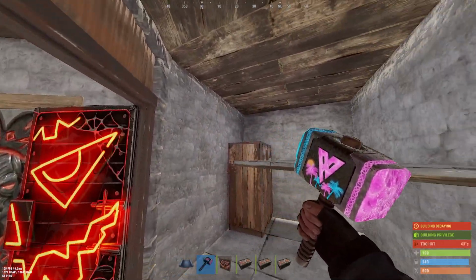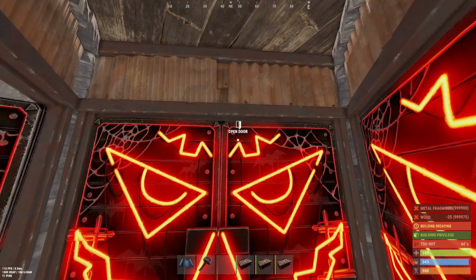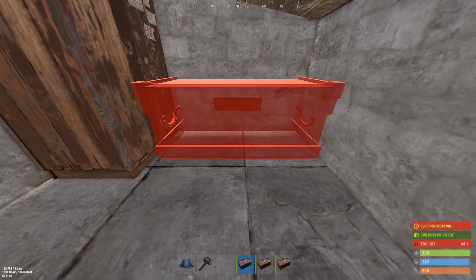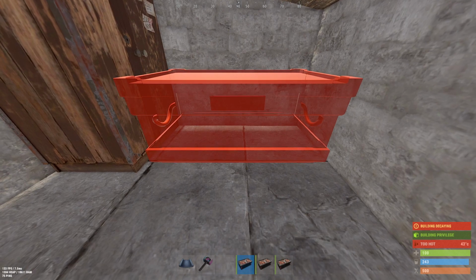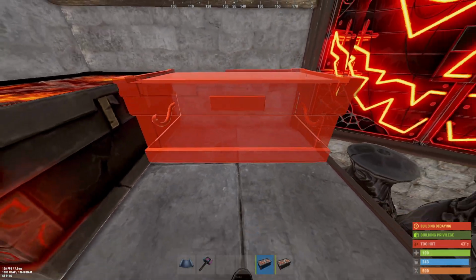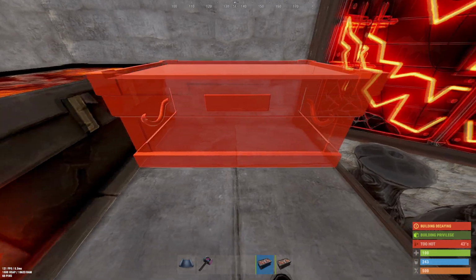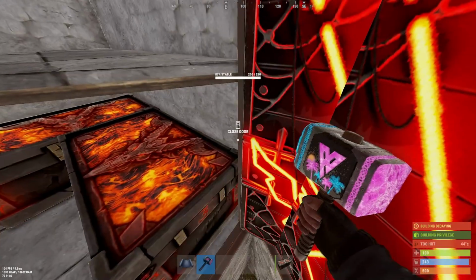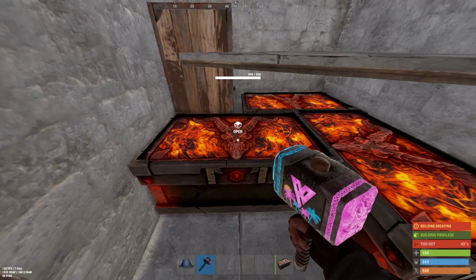Now for the TC loot room, we're going to go ahead and place a double door frame right here and upgrade it to sheet metal. Then you want to place a double door facing outwards like this, and this will allow us to place all of our boxes correctly. The first box, you want to line it up with that back wall as close as you can, making sure it's straight. Second box is going to be rotated 90 degrees. Placed right there. Finally, the third box will fit nice and snug in here.